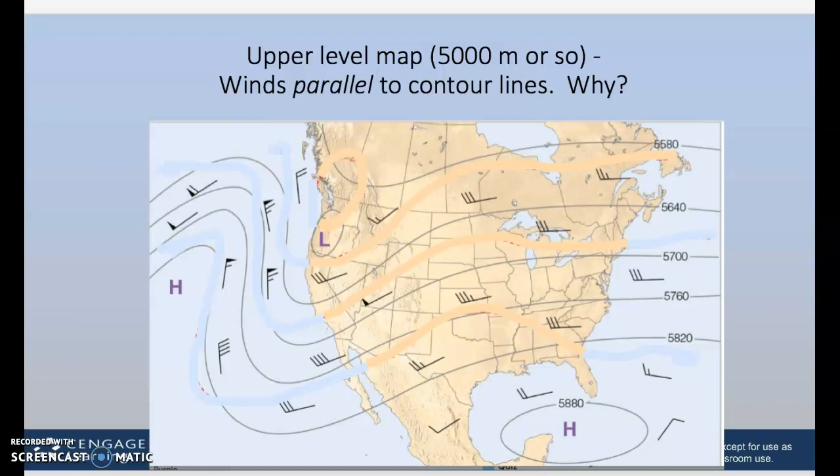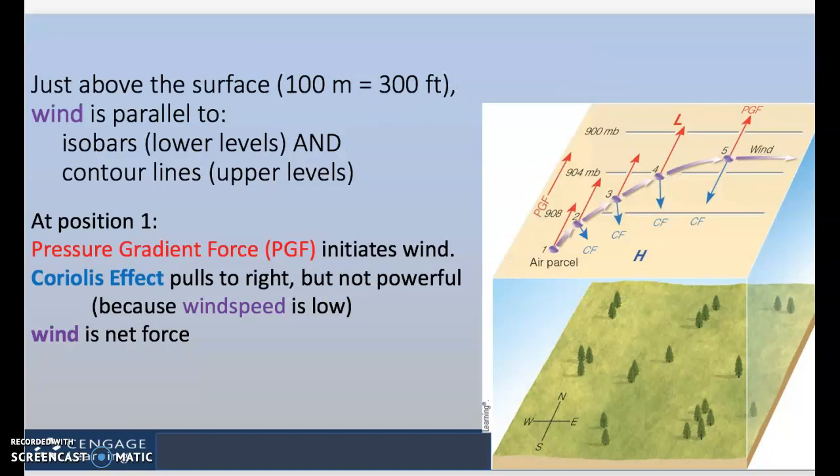But to review quickly, you know that the pressure gradient force is the most powerful force when it comes to winds, but it is deflected to the right by the Coriolis force, which really picks up its power as the wind speed increases. When the wind speed increases to a speed that is so fast that the Coriolis force can balance the pressure gradient force, the wind direction is the net force that rides between those two opposing forces. The wind is the net force. So go over that material, and you can look back on this video as well.